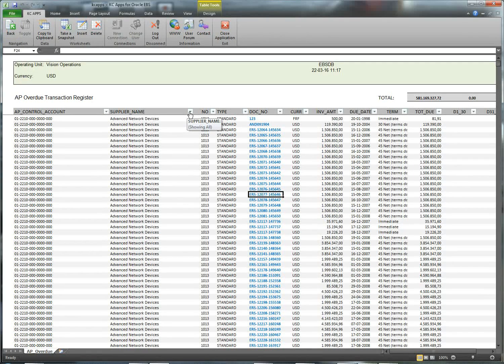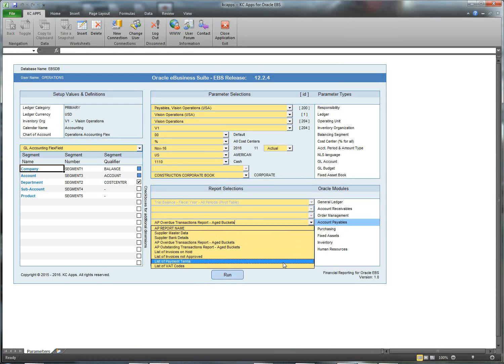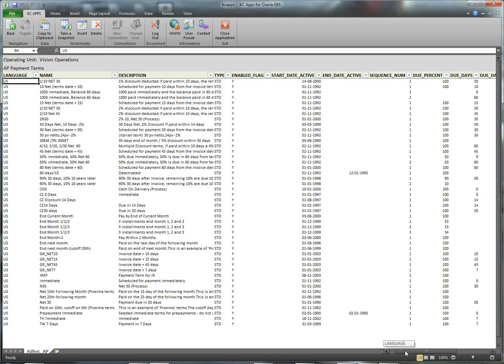You can filter the normal way if you just want to see selected suppliers. We could run a payment terms report and see all the payment terms that we have set up in the system.